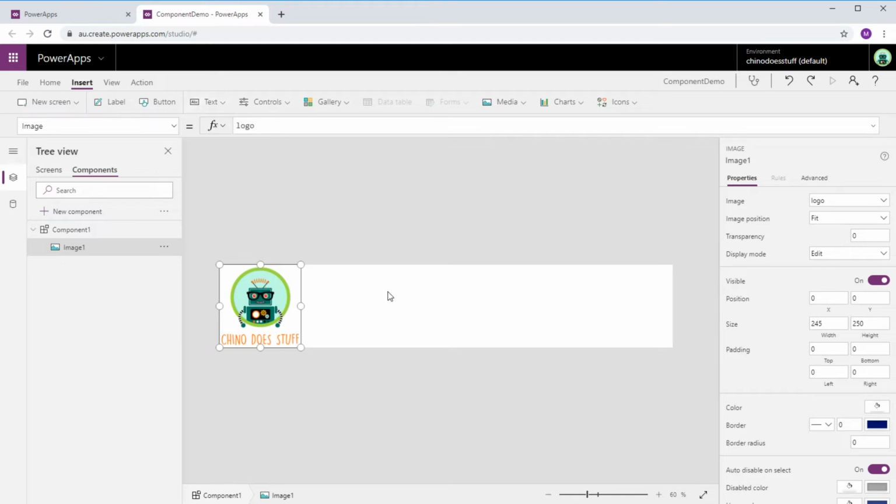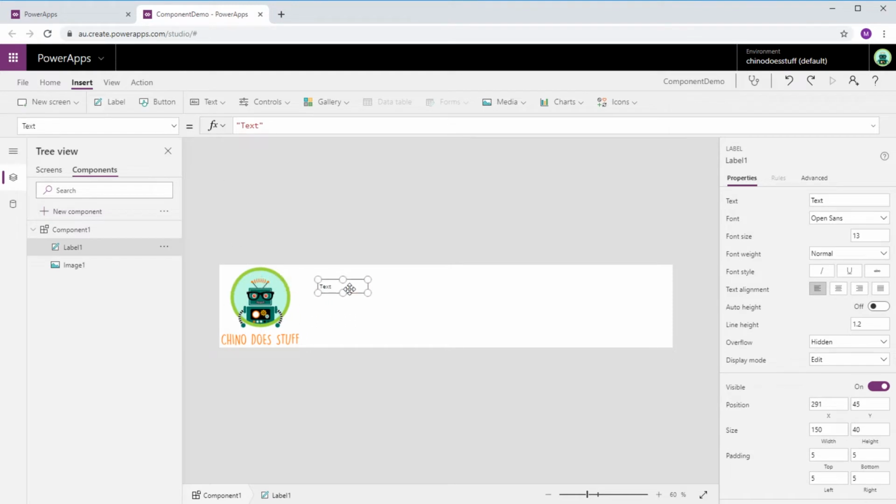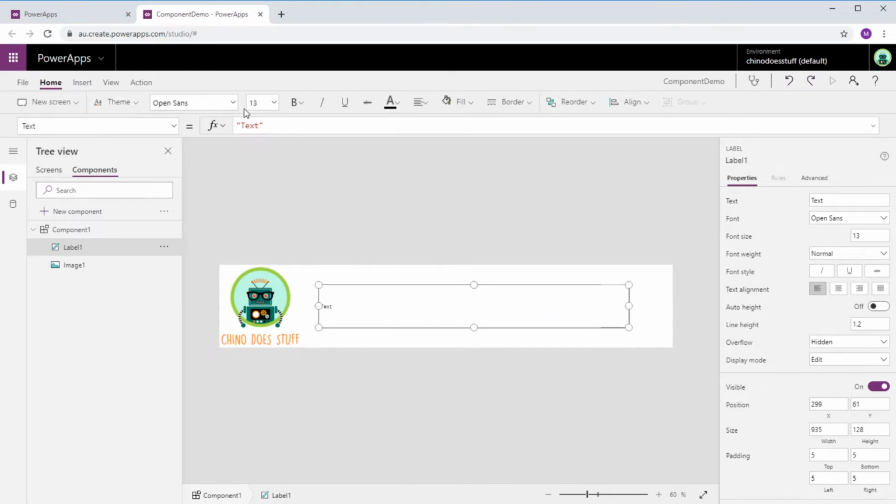So this is going to be different across all my screens because each screen will have different functionality. So what I'll do here is insert a label. Just make that font bigger.